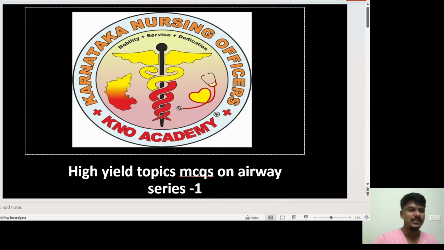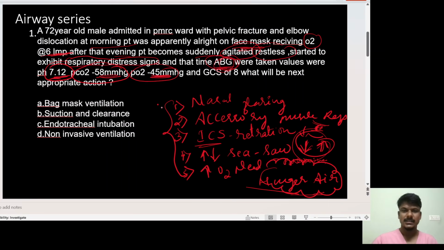Continuing to the question, what all did we get to know? The patient is having respiratory signs. The patient is agitated and restless. What is the first sign of hypoxia? In a conscious patient, the patient will be restless, agitated, getting out of the bed, fighting like anything. That means O2 hunger will be there. These are signs that PO2 is coming down and SpO2 is coming down.